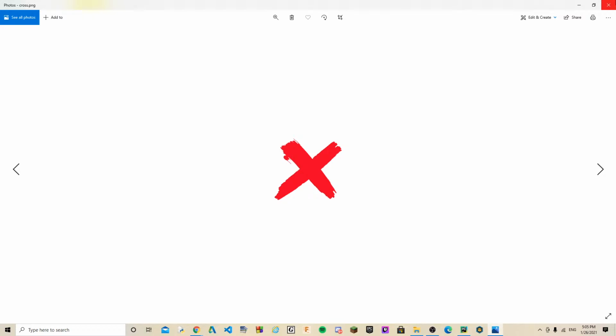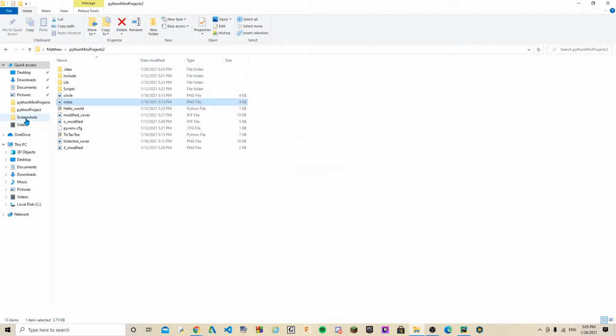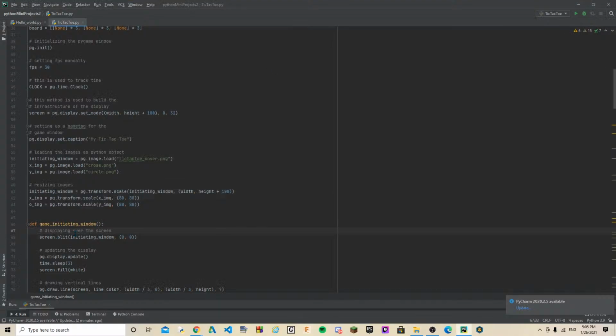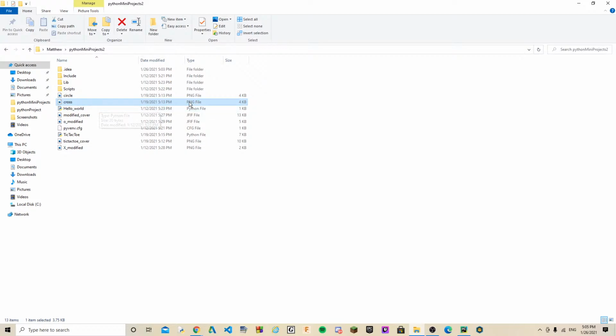Once we confirm that it looks like this, we make sure we get the name right. We write the image name, but it's important to write the image type as well, which is PNG. So cross.png would be the full picture name.